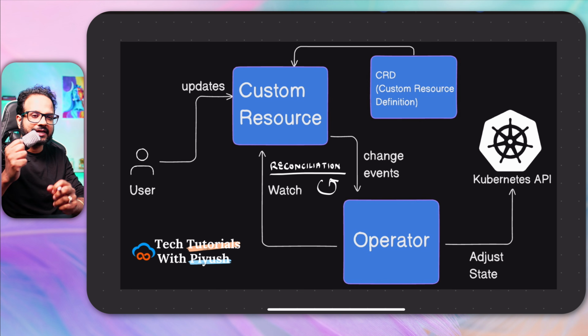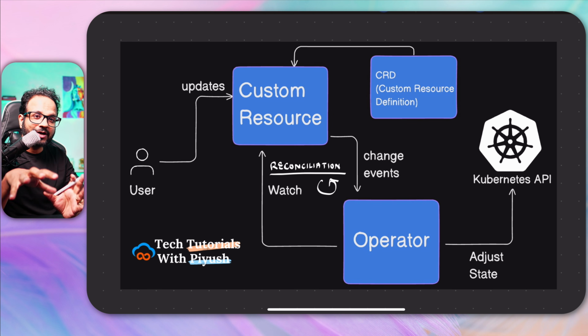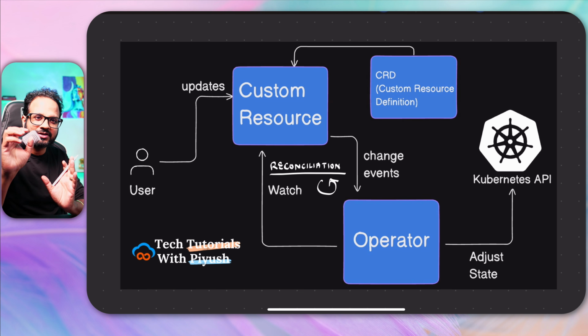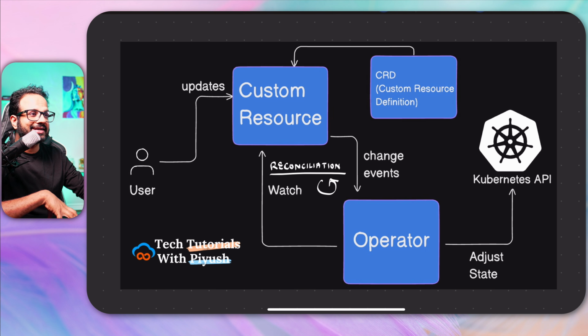Now you must be thinking, Piyush, how is it different from any GitOps tool? Okay, so a GitOps tool makes sure that your code, your single source of truth from the GitHub repository, should be your actual environment-specific configuration, right? It works on deployment, it works on infrastructure as code, and so on. But the operator is actually based on events. Like, how is it different?